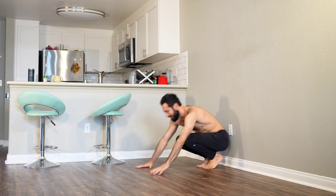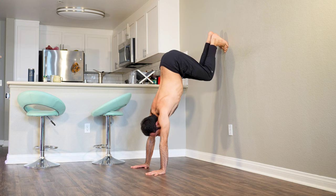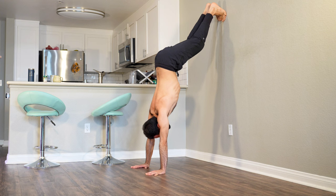Okay, now that we've done this a few times, we want to talk about what happens if you go over. And we want to kind of try to do it on purpose a little bit. So don't be too nervous. This is going to be pretty all levels, so we're going to go from very, very beginner to intermediate. So beginner is just trying to hop down and then trying to hop a little bit sideways. So instead of landing straight down, I'm going to try to land a little bit sideways.